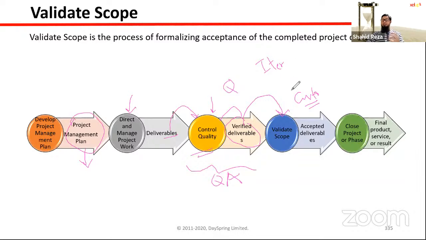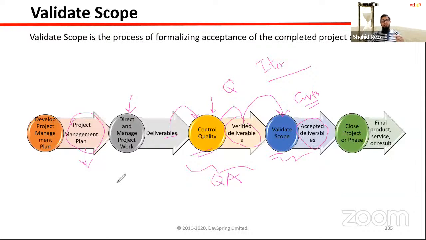That means at that time, our project team will demonstrate our product or deliverable, the physical product, to the customer. In Agile, that is known as iteration review or sprint review. Okay, so the customer will be involved, and if they accept the deliverable, then that will become accepted deliverables. And as I mentioned, this process will be iterative in nature.